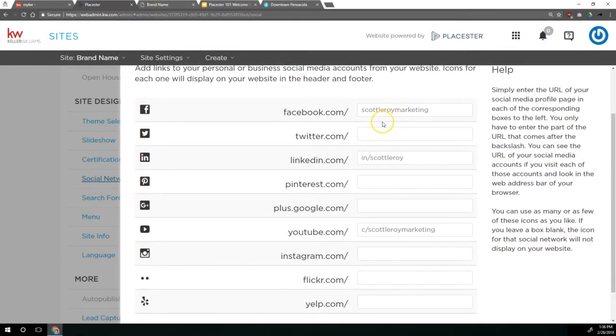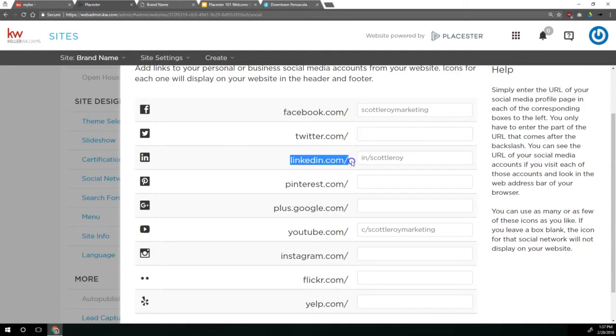Back here on the Placester interface, under that section, we've got social networks, and I left in our social media links here just to show you guys what they would look like in the proper format. So in these boxes here, it's not asking for the full http:// all that fun stuff for the site link. It only wants the part after the slash. That's why it puts the rest of it at the beginning here. It wants facebook.com/ and then whatever's after the slash goes in the box. Twitter.com/ and then whatever's after the slash goes in the box.